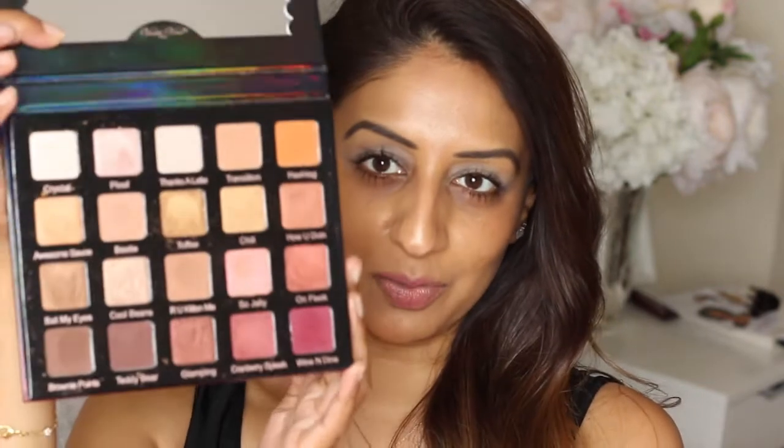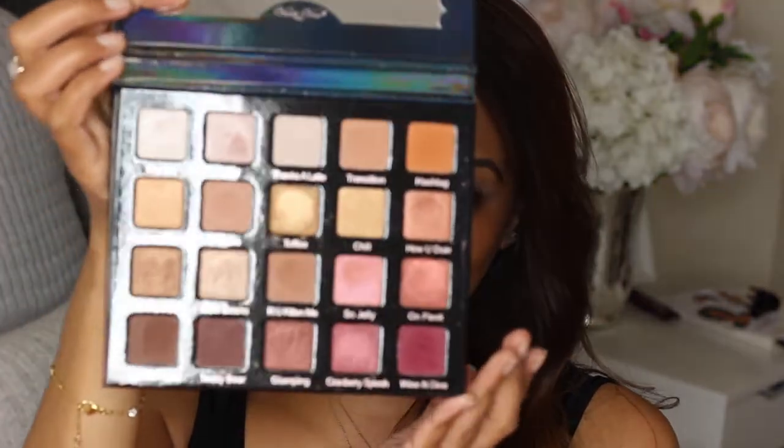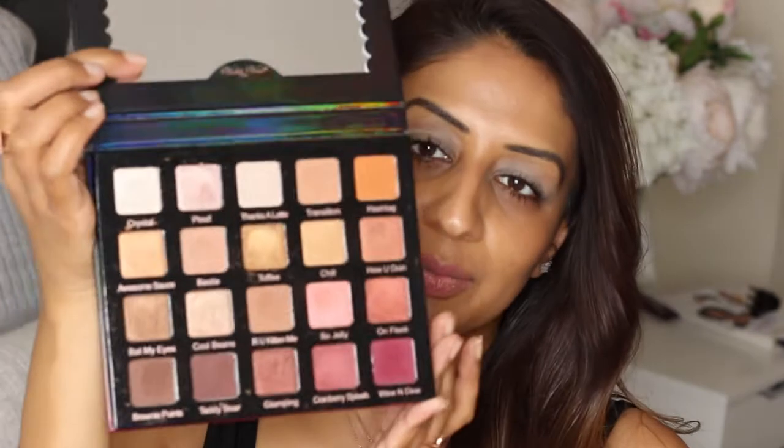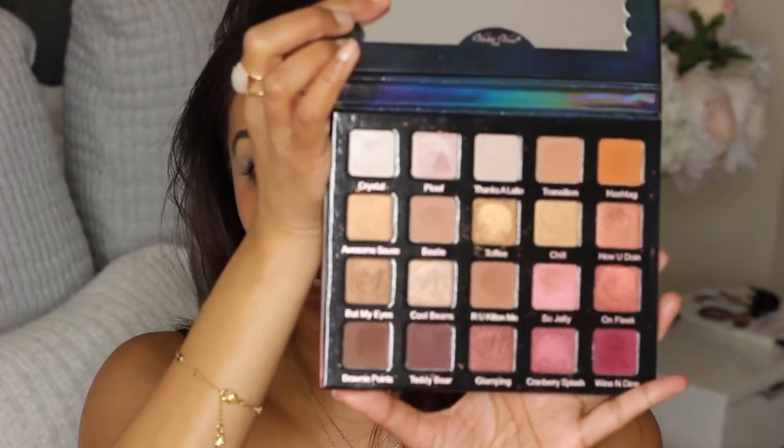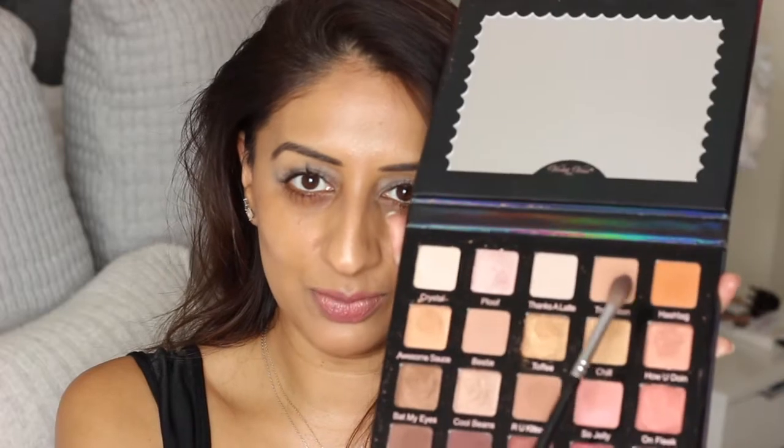I'm obsessed with my Violet Voss Holy Grail palette. This palette is the palette of dreams, of warm shades. So I go in with this shade called Transition and just go into my crease and blend that with the more fluffy brush. I just blend that straight into my crease.